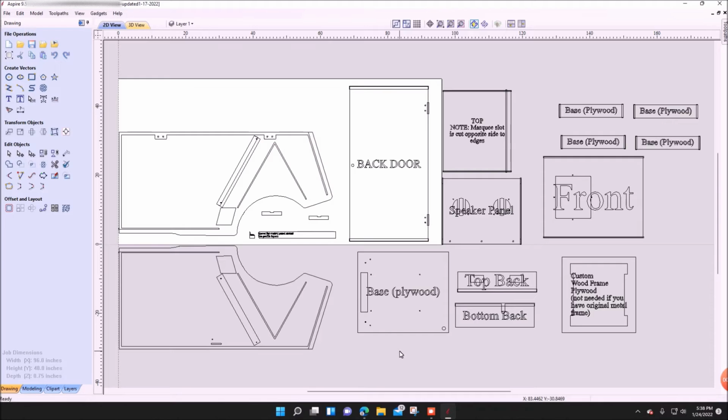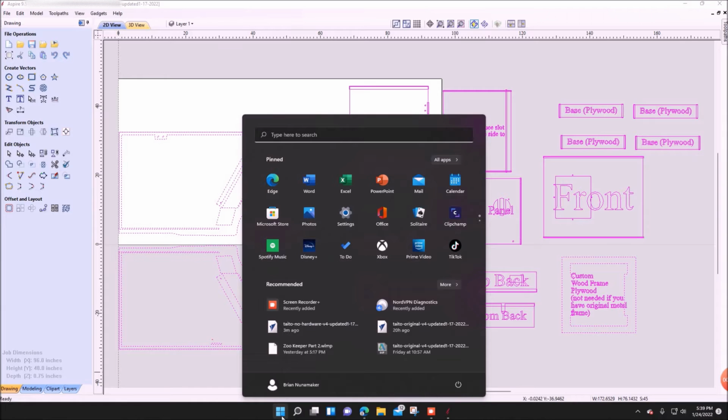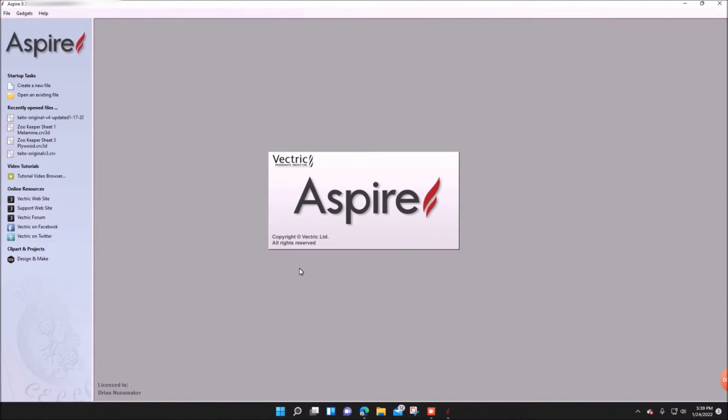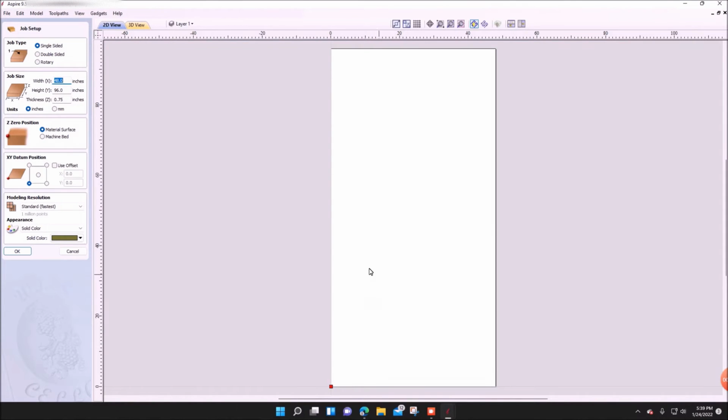This is the file that is downloaded from the site. And the first thing I usually like to do is start to organize my cuts. So in this case, my problem is that the file here is set up really for a horizontal machine, which is how I had my CNC set up originally. And I don't have it that way anymore. So just for my own simplicity, basically I'm just going to create a new version of the file, and copy it in with the correct orientation. Not really necessary, but it helps me for keeping things straight as I try and organize things.